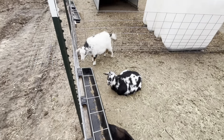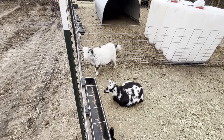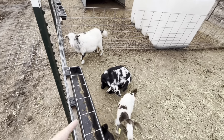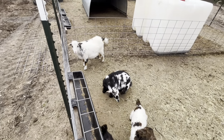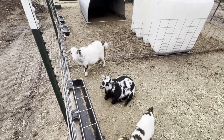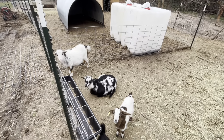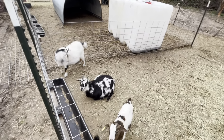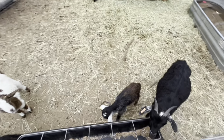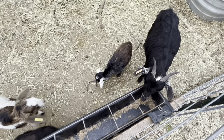These 2 mamas, I'm not sure about the white one because she just doesn't look super, super big. But this black one, I think Brandon said when we were worming them that she looked pregnant, or he was pretty sure that she was. So we may get a couple more kids. Then Mocha and Latte also. Then we got Black Bear right here with Spunket.